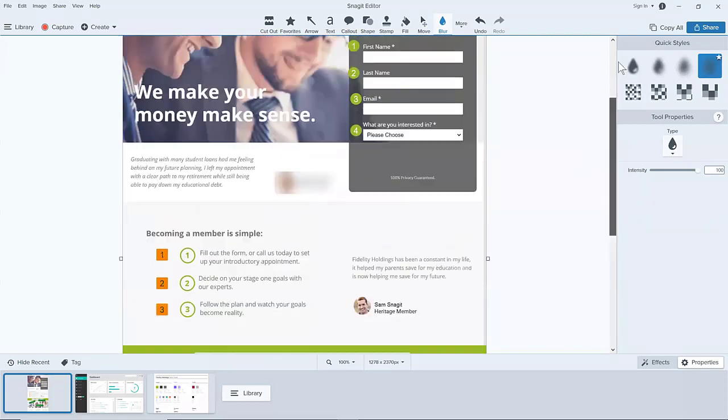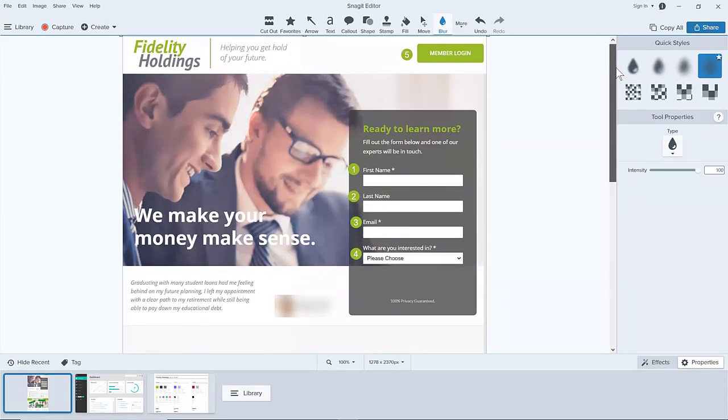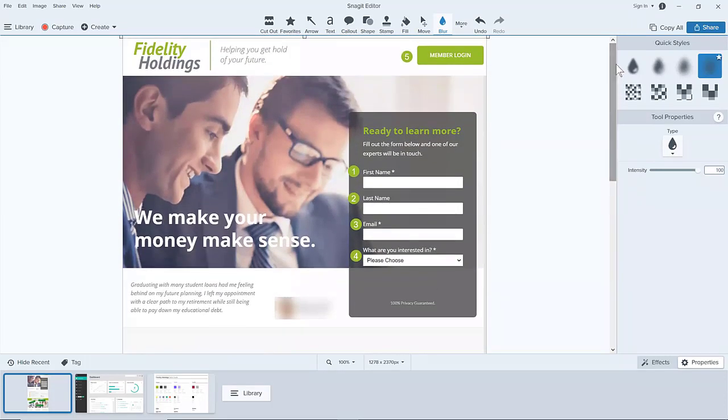And now that sensitive information is covered up and I can share this out with other people and know that that information is safe. You can click and decide, you know what, I wanted a different style of a blur. So we have kind of a more pixelated option, or maybe I do want to still show there's something here. So I'm going to do a little bit of a lighter blur. So those are some options. And you can adjust the intensity of the blur with the slider tool here.